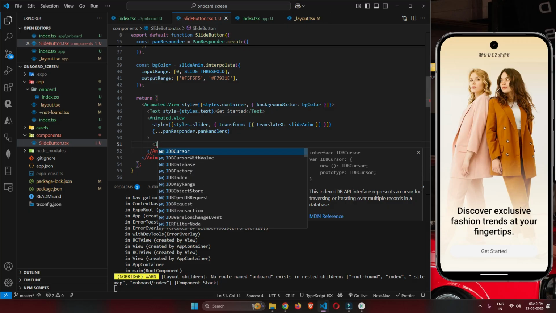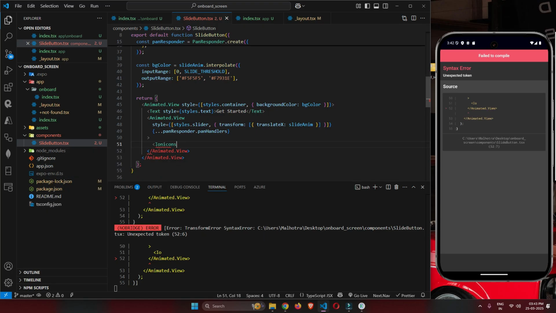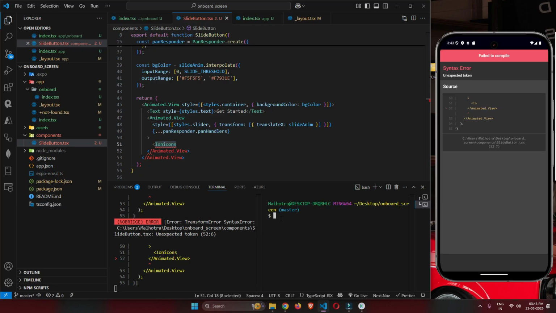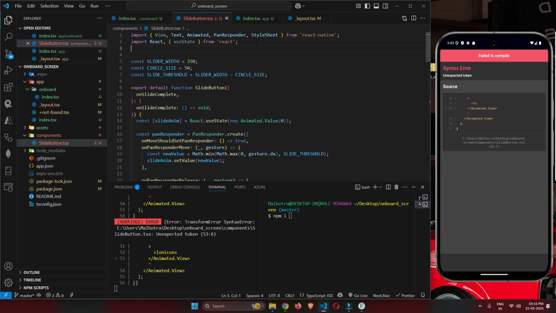So I will say Ionicons. Oh, this we need to install. So these icons will be coming. I will just open one more terminal tab, and I will say npm install, or we can just check if this is already inbuilt in React Native.